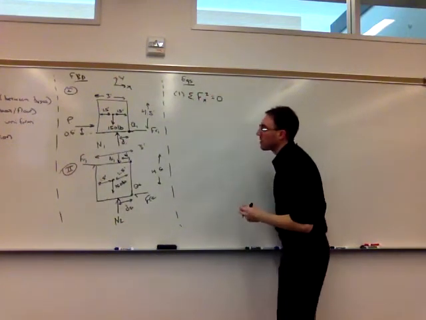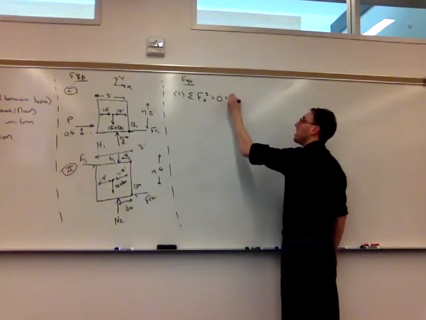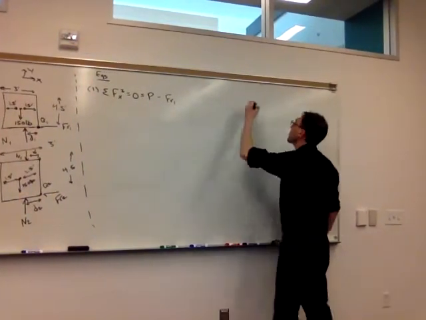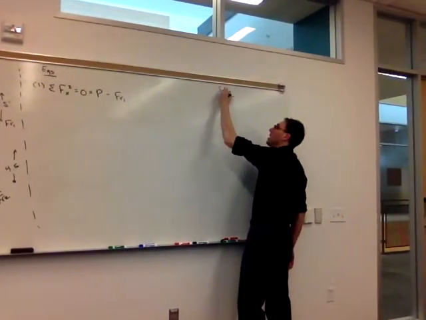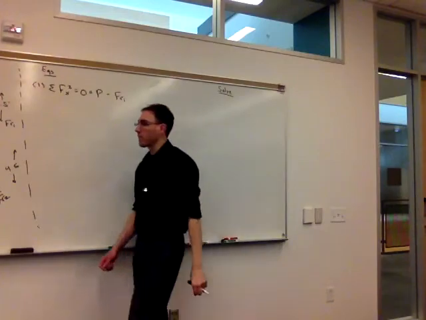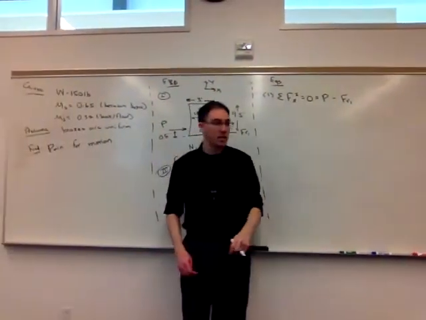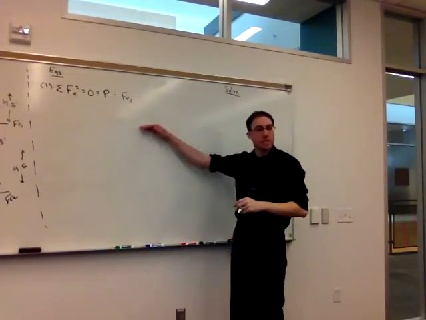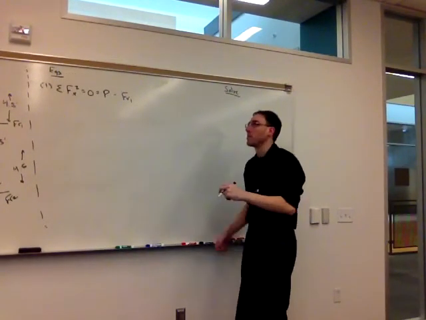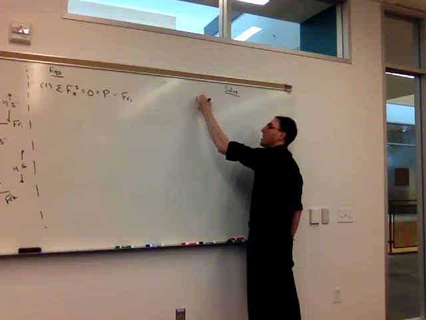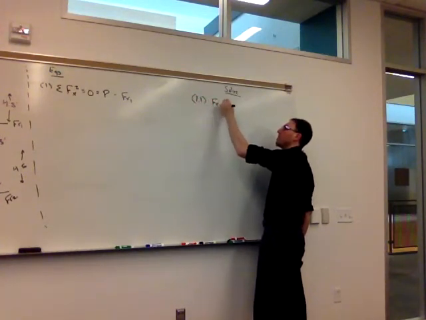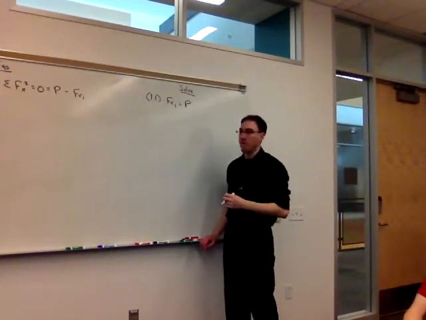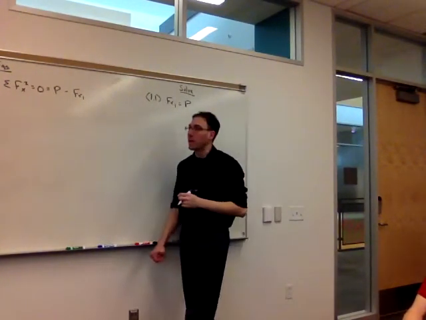Looking at my first picture, I have some forces in the x. I have the applied force P and FR1 to the left. Because I'm ultimately looking for the value for P to cause motion, as I go, I'm going to simplify these equations a little bit, but you could just have the sequence of equations and still be able to solve this. But it'll be a little bit easier as we go to do it. So rearranging equation 1, the force of friction for this to be in equilibrium must be equal to the applied force P.